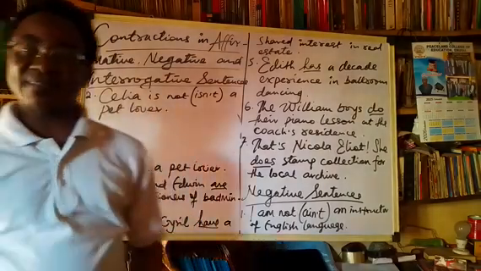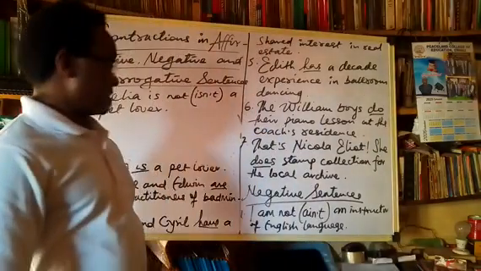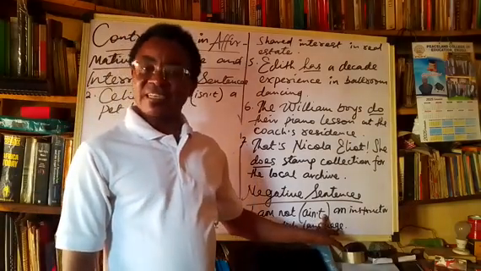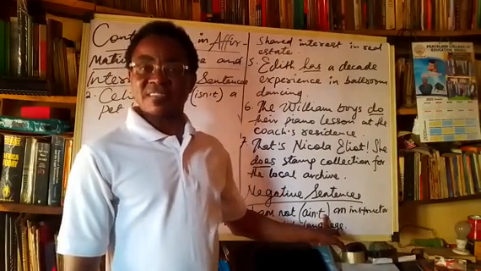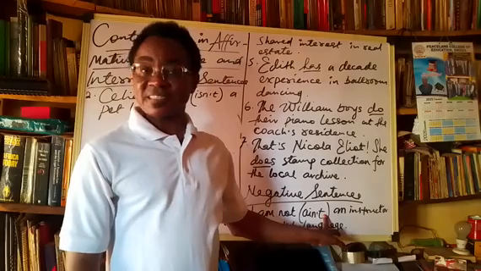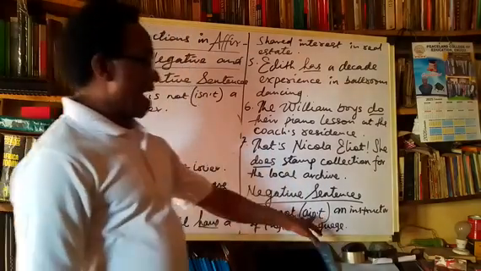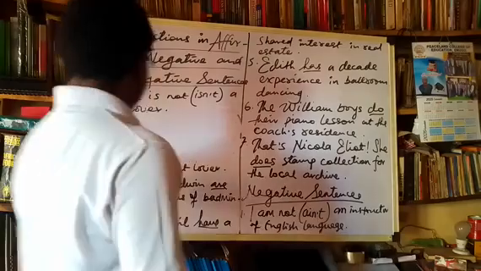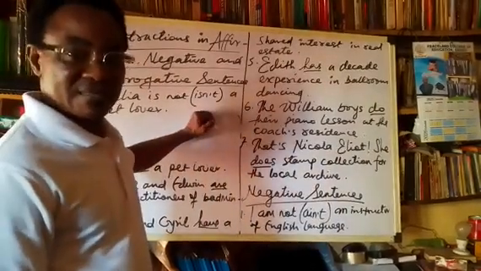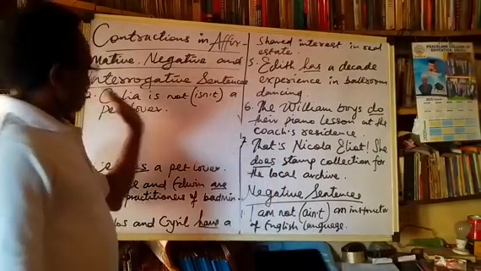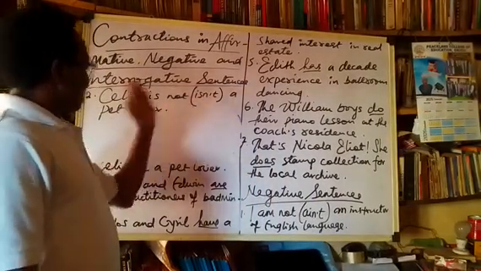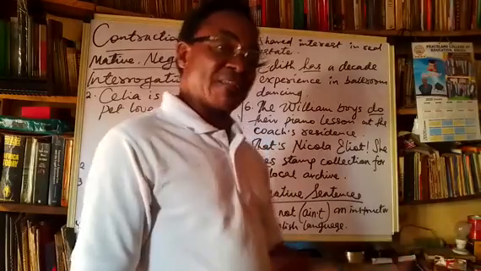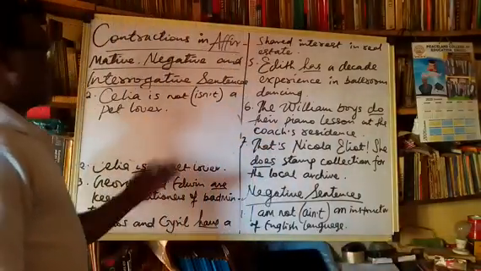A lover of pets is a pet lover. Now I must tell you immediately that the final T in a contraction is a silent letter, a silent sound. Good. So we say ain't. I am an instructor, but I ain't an instructor. And you say isn't. You say Celia isn't a pet lover. Celia is not a pet lover, or Celia isn't a pet lover. I'm sure that is clear.